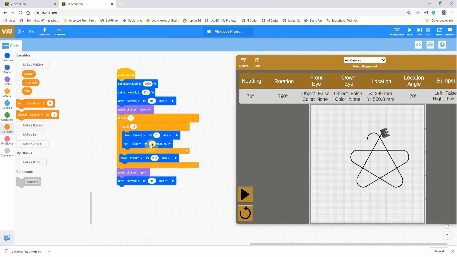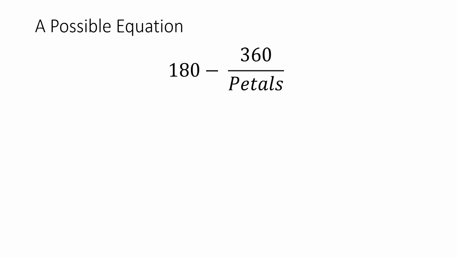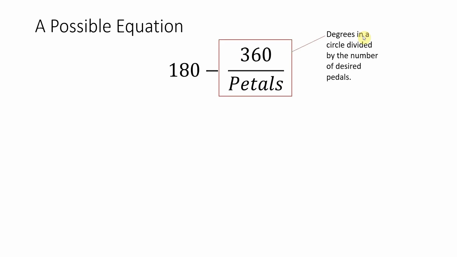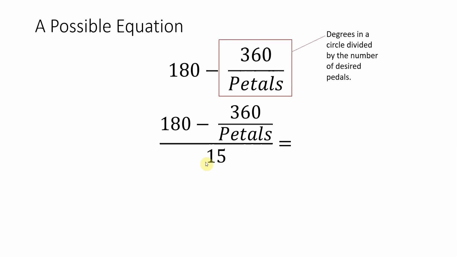Let me show you the equation I developed, and you can try that out or develop your own. We were going 180 degrees to create that little loop, and when we reduced the size we created a more open pattern that could repeat over and over. So I decided to reduce it by dividing 360 degrees — the distance all the way around a circle — by the number of petals I want. So: degrees in a circle divided by the desired number of petals. But I also need to take into account how many times this little angle is going to be repeated — in our case, 15. You could choose a different number of repetitions.